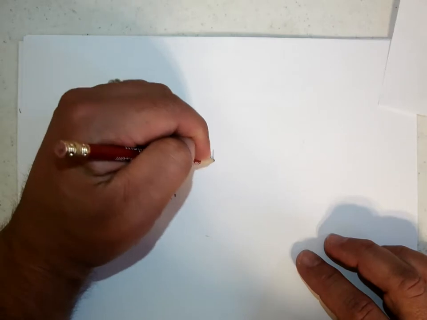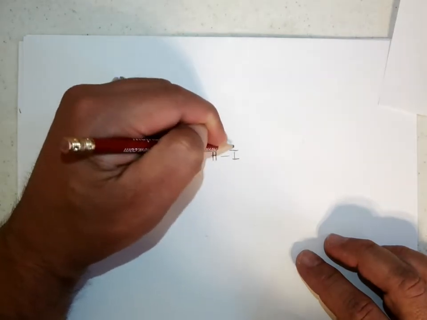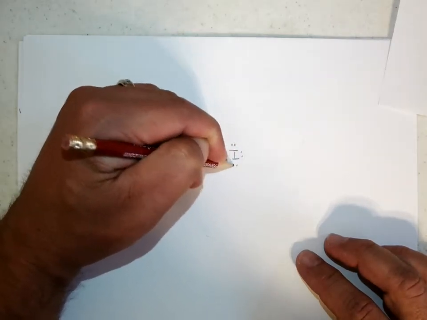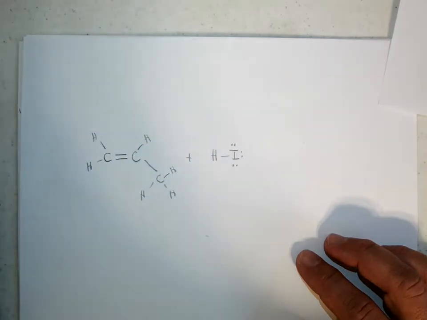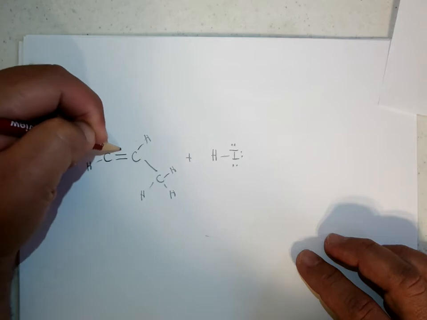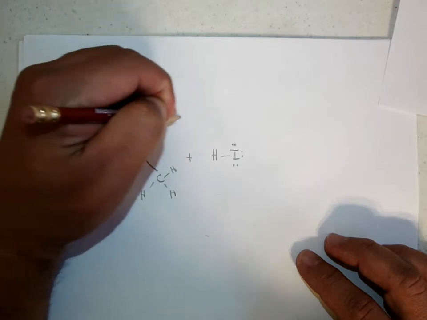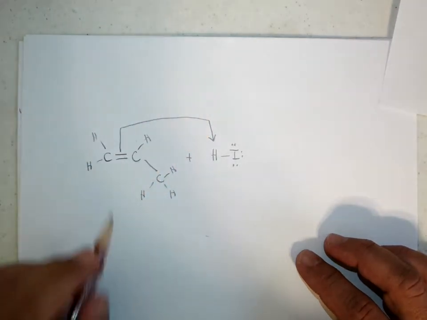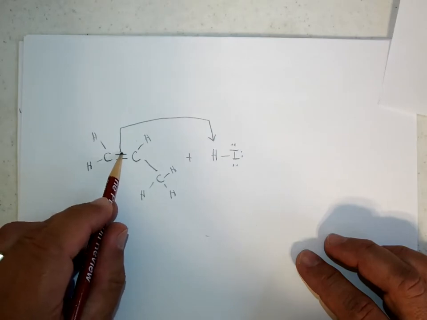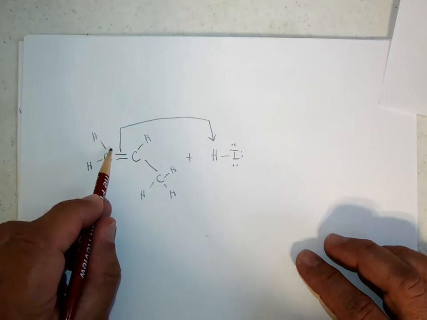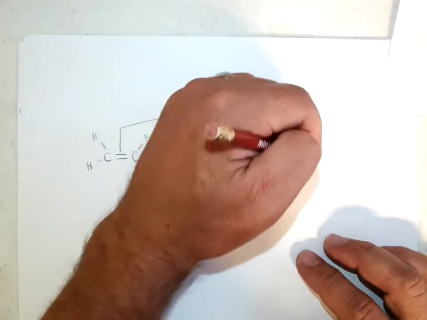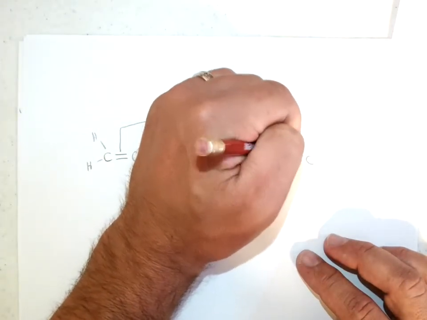But if you have a hydrogen iodide, and in Lewis structures you show every valence electron, so that's going to be important in all the Lewis structures. We're going to say that this pi bond is going to go fetch the hydrogen, and if it does so that these electrons end up associated with the first carbon, then the product will have the new hydrogen.